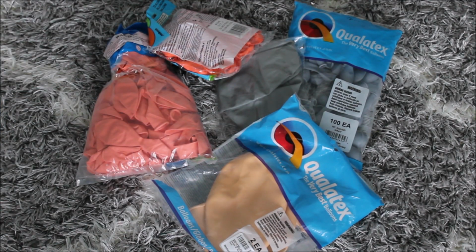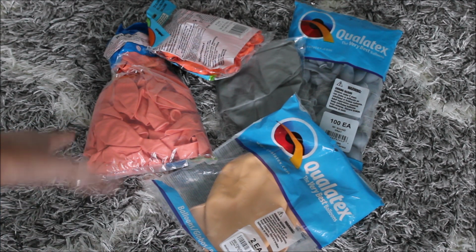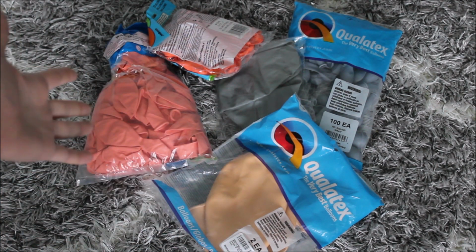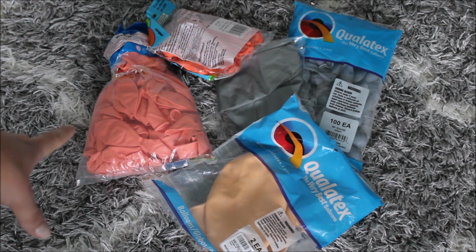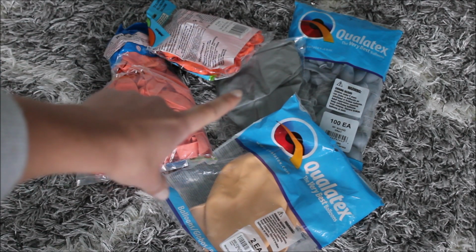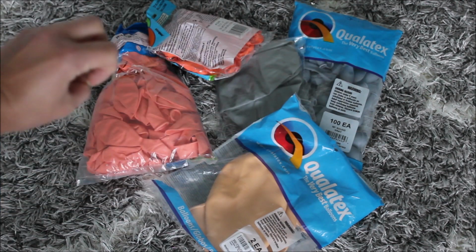Here are my balloons laying in front of me. So what do I have here? I have these peach color 36-inch balloons, 12-inch. I have no idea what the color is. It's so hard to order something online. You were going for peach and then this came to you, and yeah. So anyways, 12-inch balloons, 5-inch balloons over here, this little pack over there, 36-inch gray balloons and 5-inch gray balloons. We're gonna combine this all together.